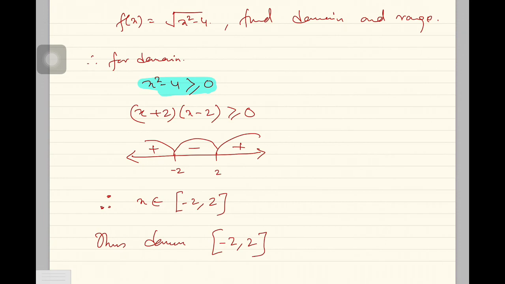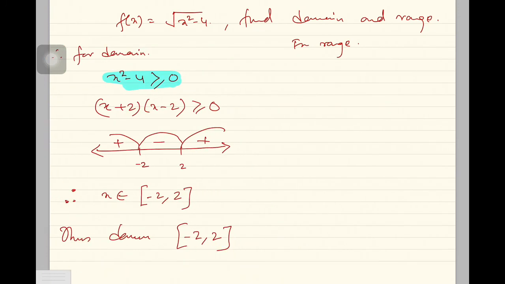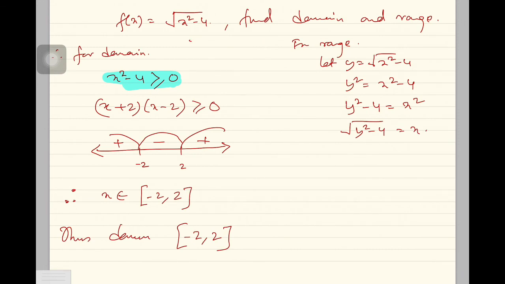Now let's work with the range part. So for range, I'll do it side by side. For range, let me reposition this a little. Okay, for range, let us suppose y equals to under root x square minus 4. If I square it, you'll get y square equals to x square minus 4. And if I realign, if I transpose, I'll get this one. And then again, you are getting exactly the same as you've got it here, isn't it? So again, y square minus 4 has to be greater than equals to 0. You are already aware of that, isn't it? So (y plus 2)(y minus 2), again same equation, we are getting greater than equals to 0.